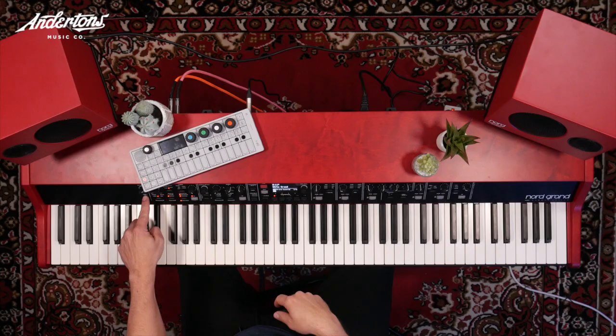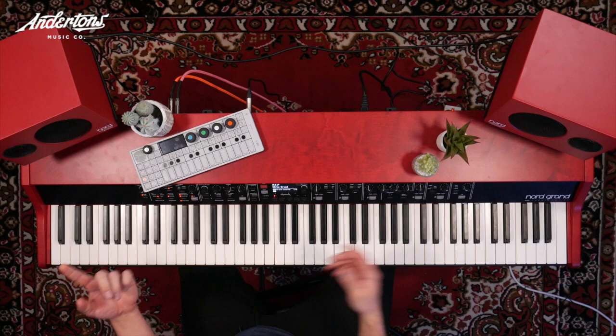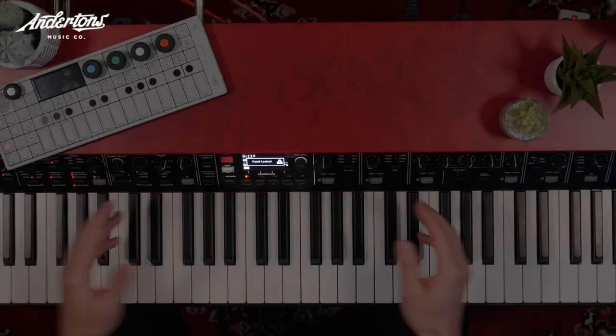But if you're a bit ham-handed and you're going to be hitting things, you can panel lock it. You just hold it for a few seconds and now it's all locked. Panel locked. Anyway, that was really exciting.